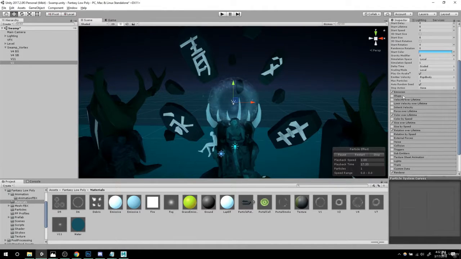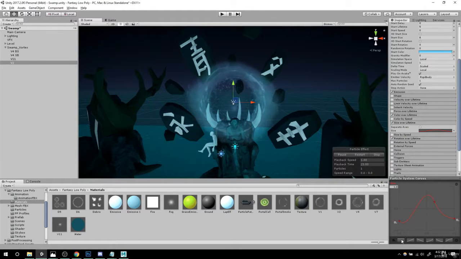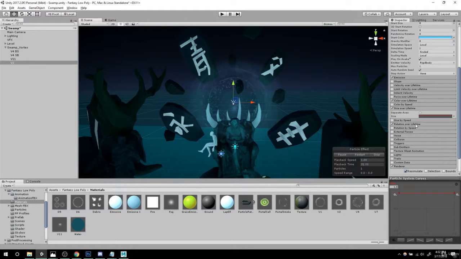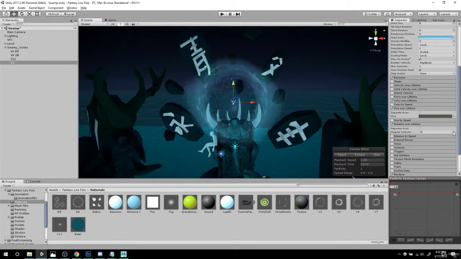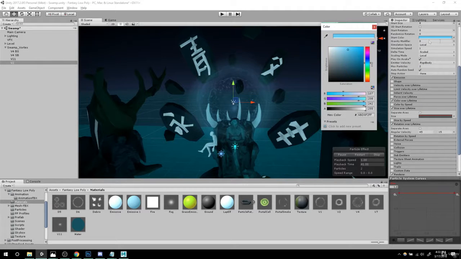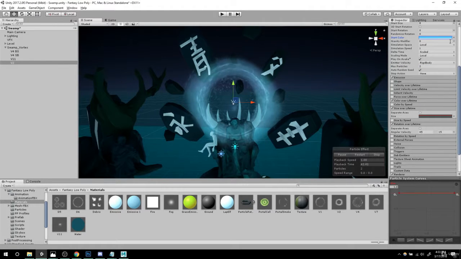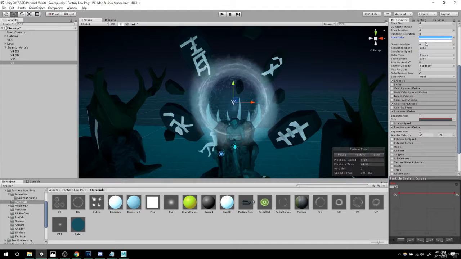I don't want it to pulsate that much, so I'm gonna go to my size over lifetime and I want it to stay the same shape. And I want it to be randomized between 2 constants on rotation, so it's not the same all the time. So random between those 2. Max particles maybe 2. Also, I can change the color into 2 random colors right here.